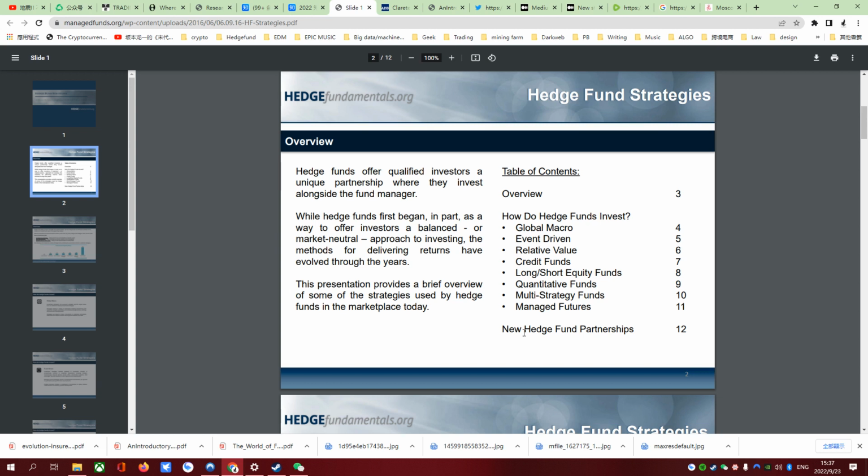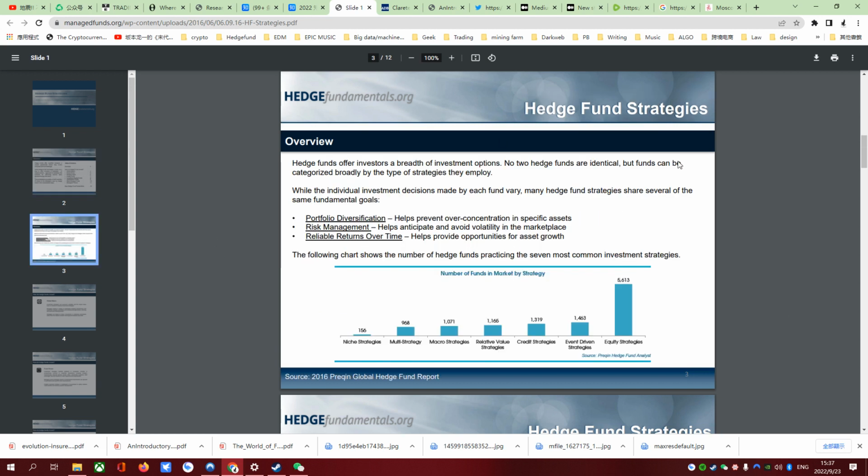And then you have quantitative funds. That means you're employing specific computerized strategies, adapting different formulas, and you produce consistent profit for your clients. And then you have multi-strategy funds. You have a fund that's accepting many different strategies. You have a couple of strategies included in this fund. And then you have managed futures. That basically means you'll be trading futures mostly. All right, so that explains the basic categories of the hedge fund strategies.